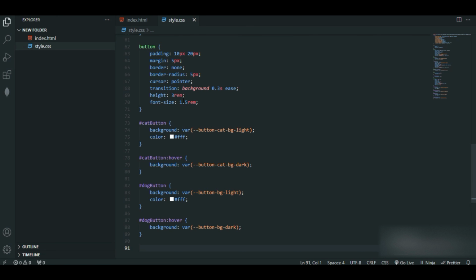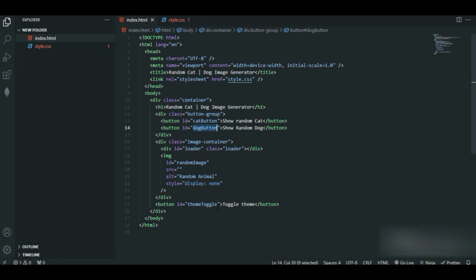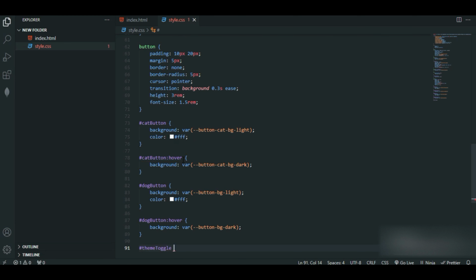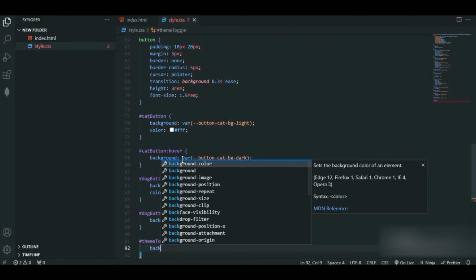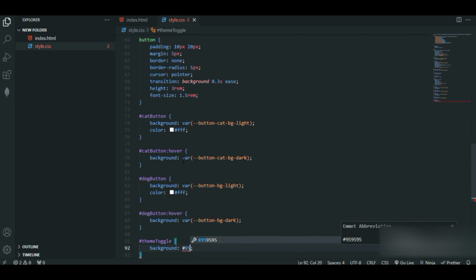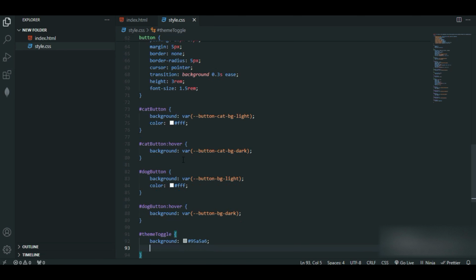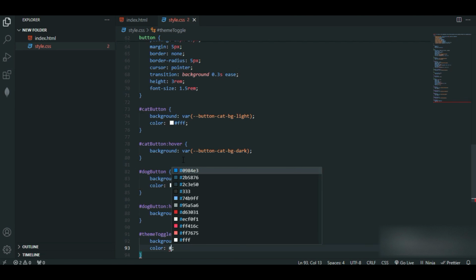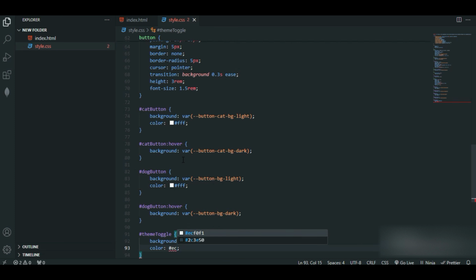Next, we'll be styling for the button of ID theme toggle, right? Here we have made use of, I have given ID of name theme toggle. I'll just copy and paste the same thing. I'll just give background 95A5A6. Next, let me give color ECF0F1. What is wrong here?